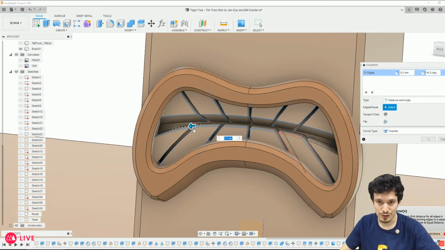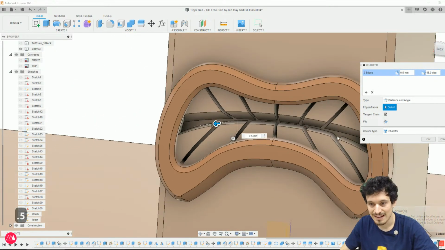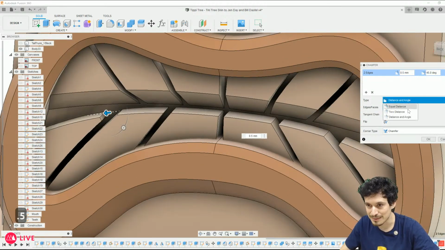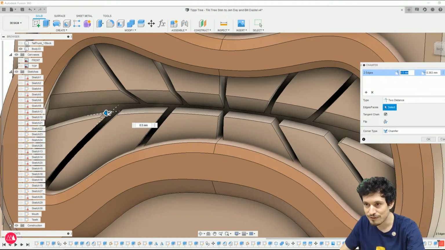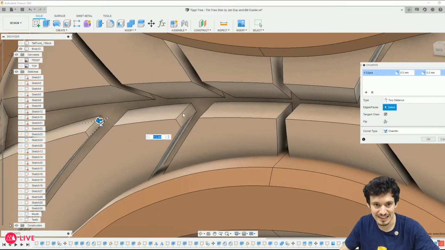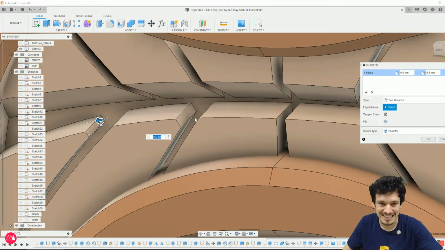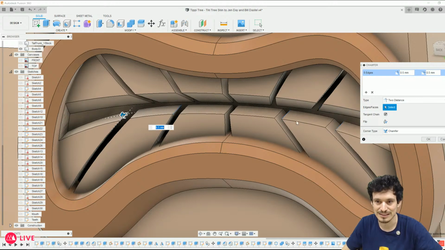All right, looks like I tried to do too many chamfers at once here. Starting over. I'm gonna just start with the really pointy one here. The thing I don't like about chamfers, oh well, that's because okay. Two distances. 0.5, 0.5. No, it's still different. See, a chamfer, even if you do the same values, if each edge has a different pointiness, then the chamfers come out different sizes. It kind of bothers me about chamfers.